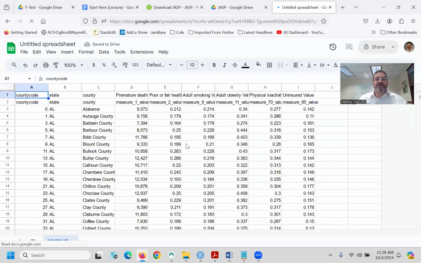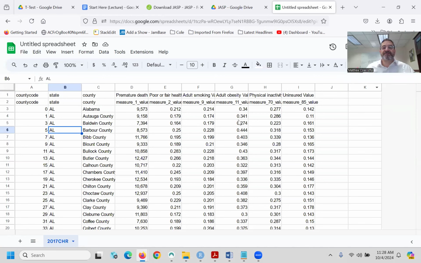Now this looks just like Microsoft Excel, and it's a lot easier for us to delete columns and delete rows and change some column headers if we don't like them, and clean up some numbers and do some filtering. I just want to take a moment to teach you this in Google Sheets. This is really a primer on how you would use Microsoft Excel, because Excel is very similar to Google Sheets.